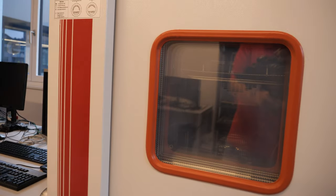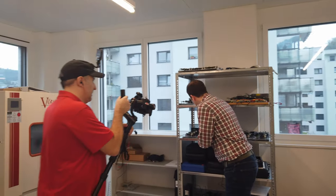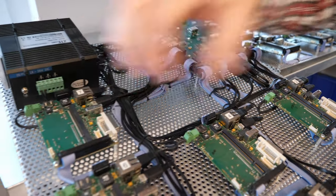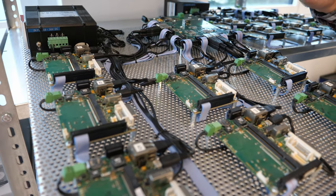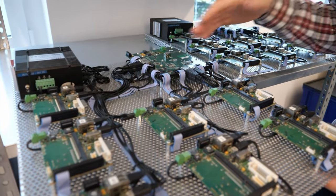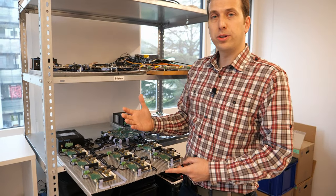So in here you see two temperature chambers. Any change on the hardware — we have to make sure it runs robust through the full temperature cycle, whether it's a medical device, an automotive application, or test and measurement equipment. So how we do this is we have these test boards where we can plug in seven units on the test. You plug in the Toradex module, and then this board slides into the temperature chamber. We can do power cycling and test if the interfaces run stable or if the software boots stable through the whole temperature range.